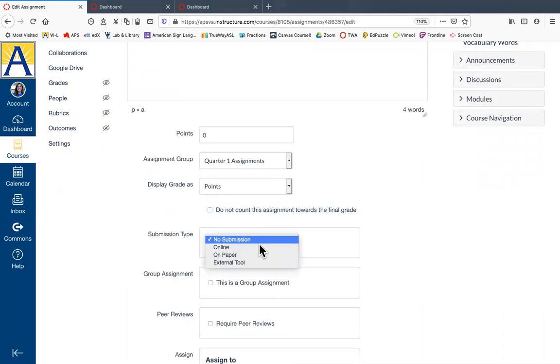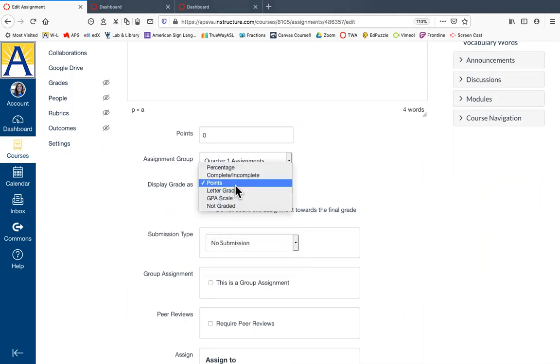And then you can see here, if you want, maybe for a quiz, they won't have a submission, so no submission. For points, I don't like to do grade it. The reason I don't do grade it is because I'd have to grade it in Canvas and then go to Synergy and grade it there. They don't connect. And I talked to Spraggins about this, and he said that there's no way it'll connect to Synergy unless Synergy does some changes. So that's why I don't grade. During quarantine, I was doing complete incomplete because parents wanted to know if their kids were doing the work so they could see it that way.